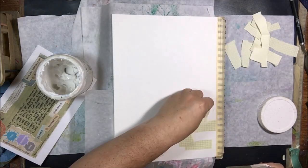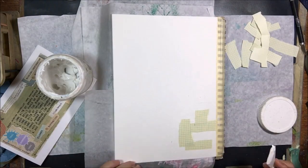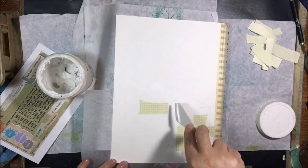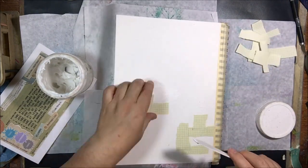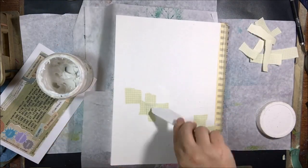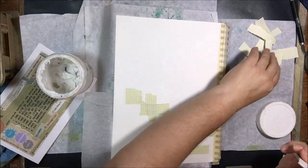The first one was to use bits of graph paper or composition paper. I was looking around. I thought I had a pad of graph paper, but I couldn't find it. That is something that would be really fun for collage, and I never really think about it, but now I will think about it. Thanks, Anne.